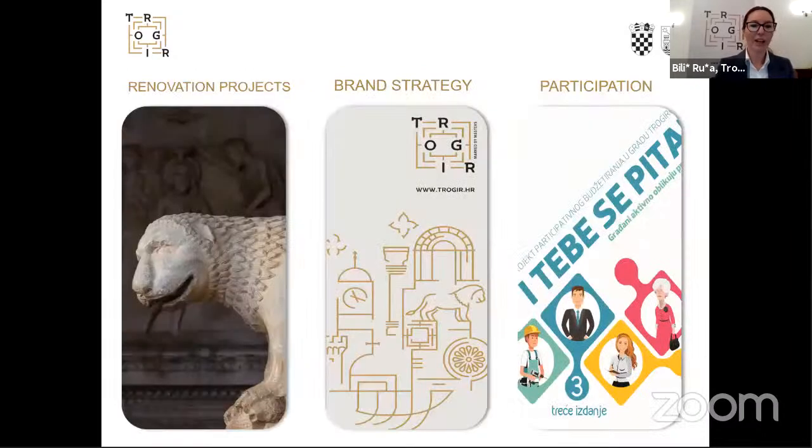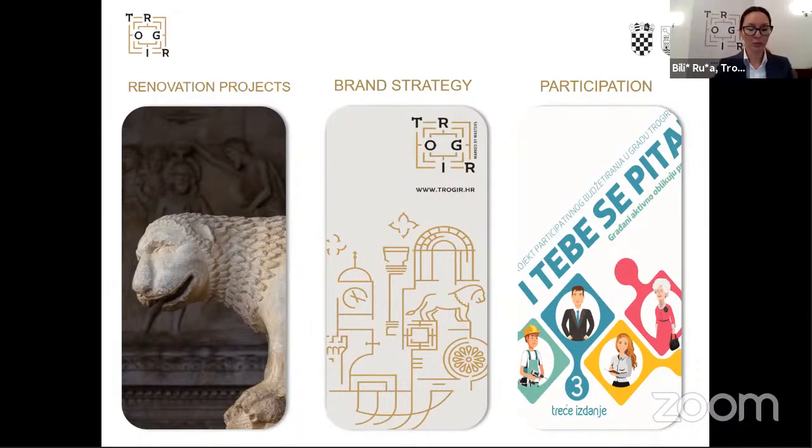I'll continue with the main part of the presentation about participatory practices in heritage management through our 3 main projects. The largest of them is the project of renovation and reconstruction of towers, walls, and city gates, with complete urban documentation. The second one is the city branding project, which includes additional valorization of heritage through raising the share of cultural tourism in Trogir. And the third one is a participatory budgeting project through which we can see the specifics of perception of heritage from the perspective of local inhabitants.